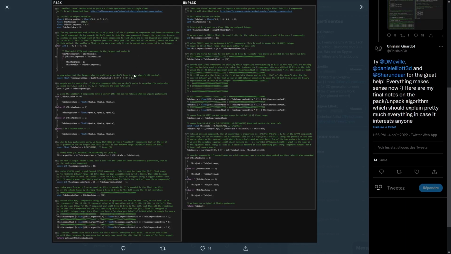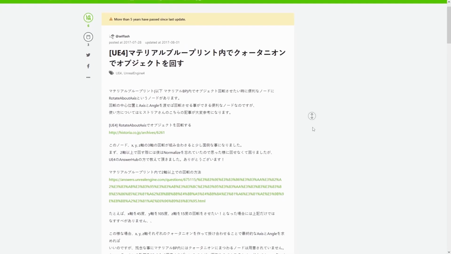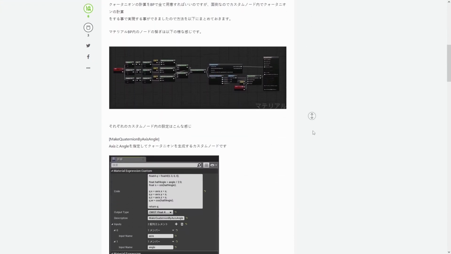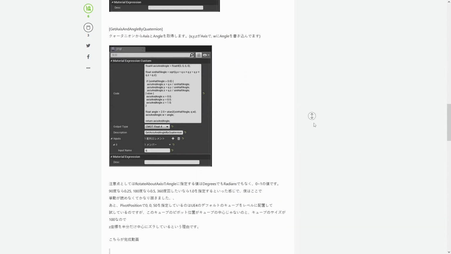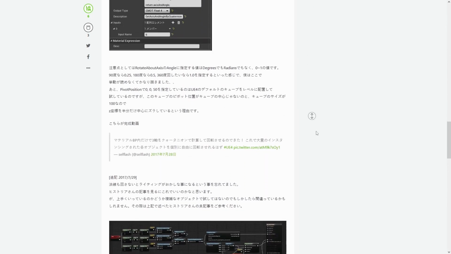But then I think I need to do quite a bit of math to turn that quaternion into a rotation for the world position offset. No, I'm not too familiar with using quaternions in materials, so I might be wrong here, but I found that post which demonstrates precisely that, and it involves some trigonometry, so I don't know.